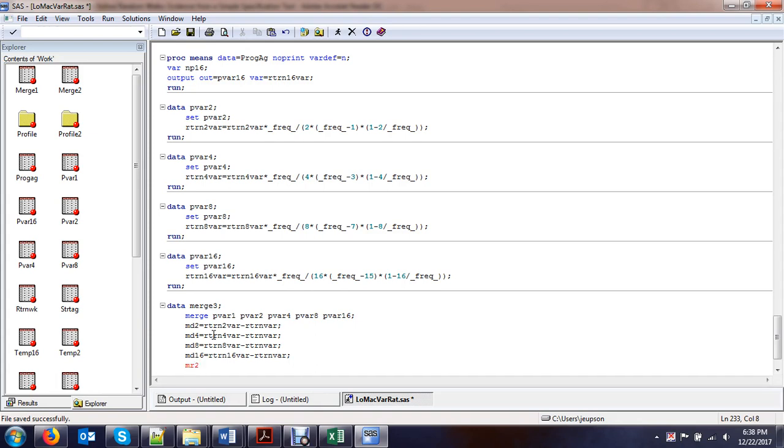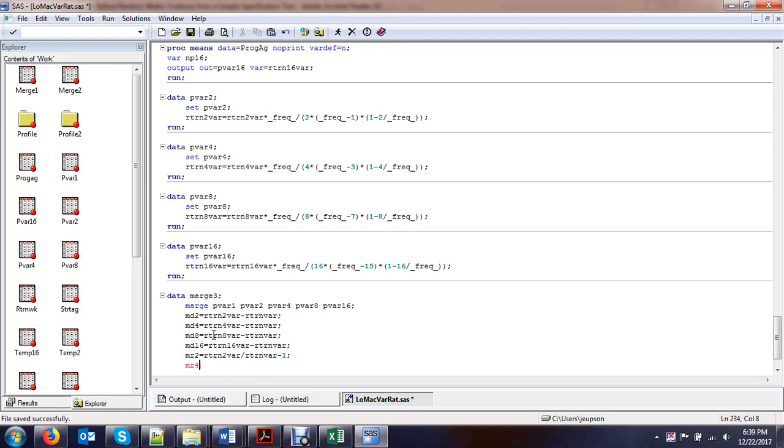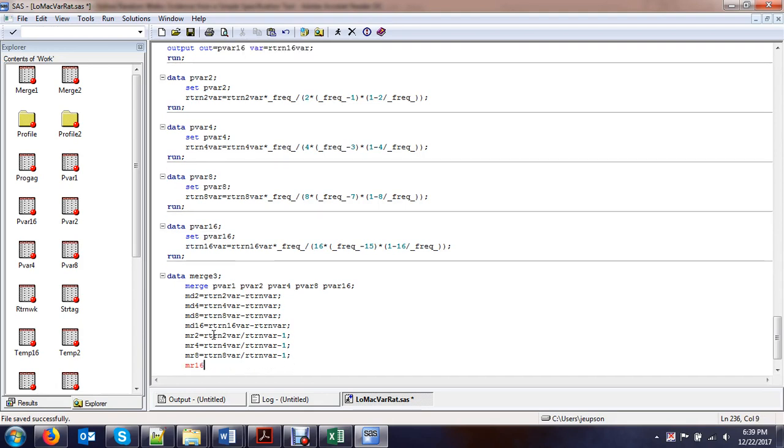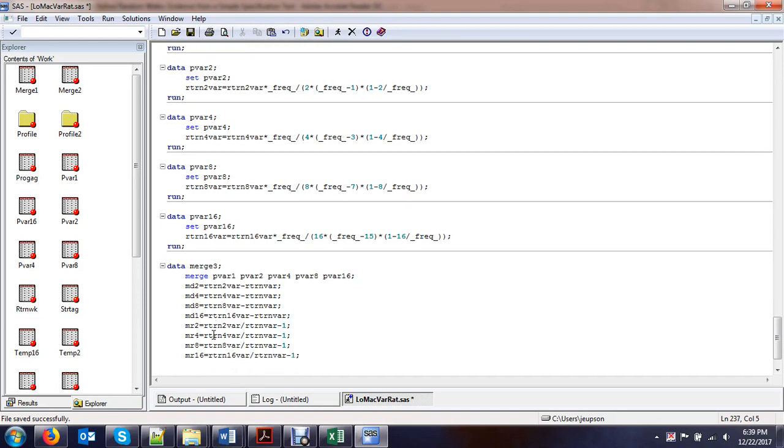So MR2 is going to be my ratio, RTRN2var divided by RTRNvar minus 1, MR4 RTRN4var divided by RTRNvar minus 1, and MR8 equals RTRN8var divided by RTRNvar minus 1, and so we've done all our calculations.